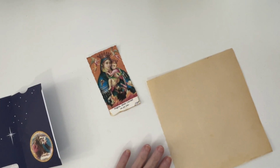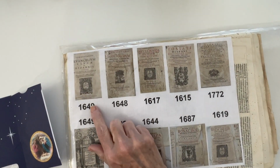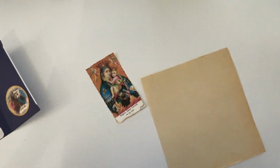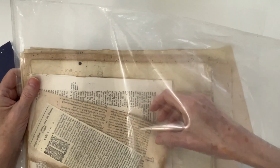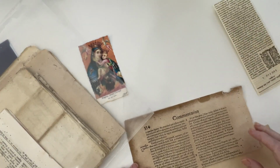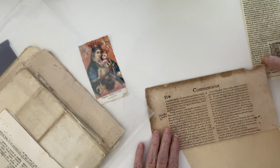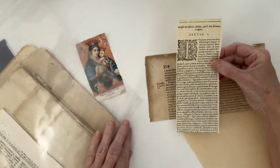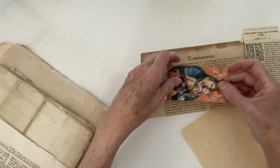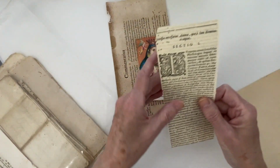But the other thing I wanted to bring in is, and I ordered these, a lot of them are from the 1600s, and it's what Rachel calls worm paper, like bookworm. Oh, I love that. Okay, we can use that because the writing is, oh, wait a minute here. How do I want the writing? I guess it doesn't really matter. Love that.